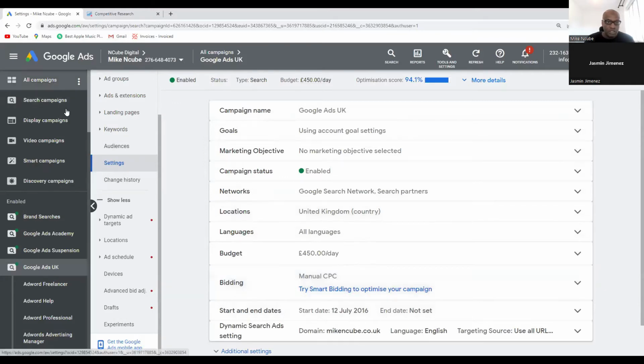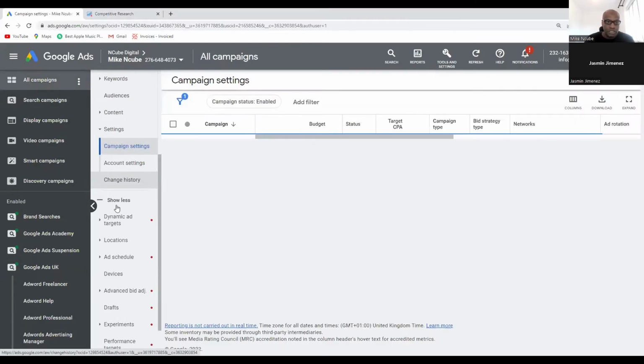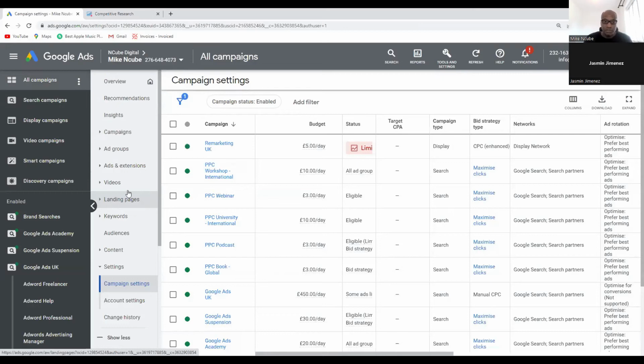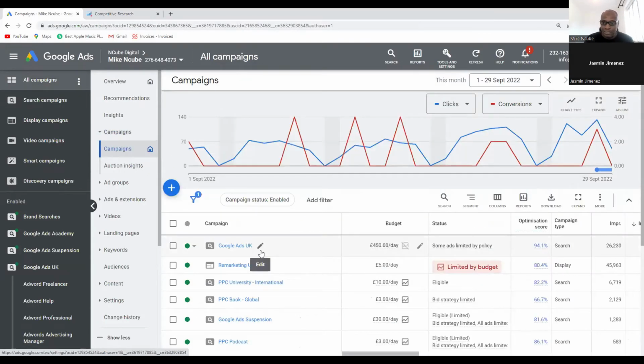The third way I would say you should really improve your campaigns, especially if you've been running them for a while, your search campaigns, is to use dynamic search ads. Now, with dynamic search ads, the difference between dynamic search ads and standard search ads is that with the dynamic, the system is the one that determines the searches your ads are going to come up for. So I'll show you in a minute.